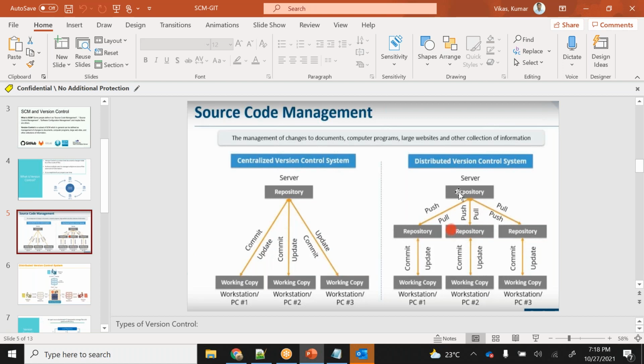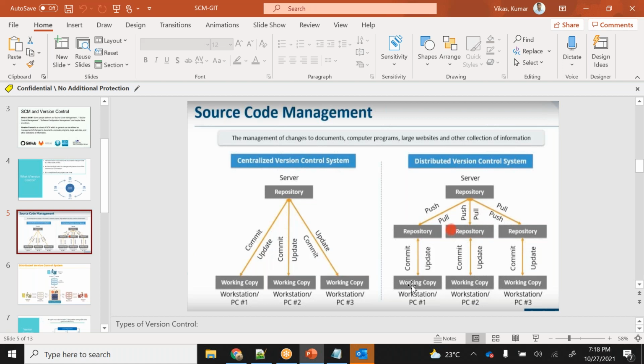It means you have the code here on the server, you take a local copy of the entire database or the entire code base which is there, and you start working. The moment you do anything like that, you are no more fully dependent on the central server, because you have a local copy. Now you don't need internet connectivity always. Even if the internet is down, the server is not reachable, you will have a working copy and you can get started with your work.